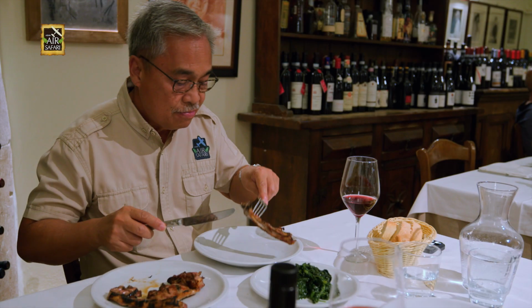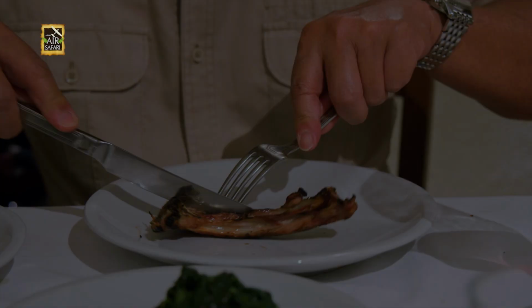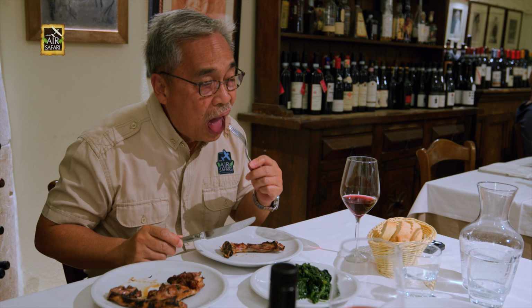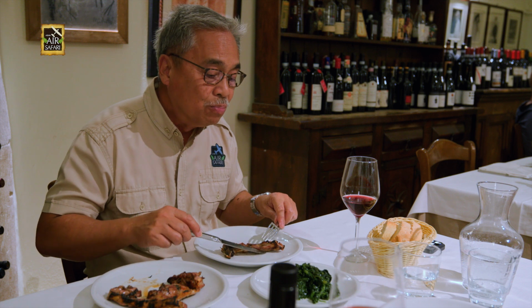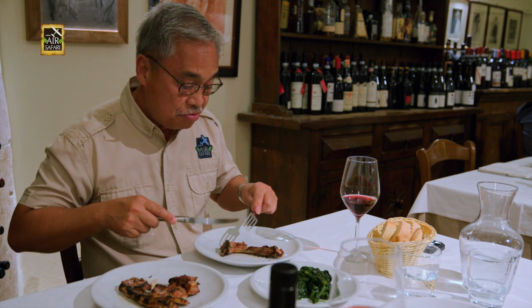Of course, because of their rich pastoral tradition, meat is the star of the secondo. Lamb chops being my favorite, I just had to try the traditional way of preparing it. Very nice flavor. The meat itself is good. They pair it with some simple boiled vegetables. They say that Abruzzese dishes are made out of love and passion. Very simple, not too many spices or sauces. I think this one is just a sprinkle of salt, and it's actually perfect.